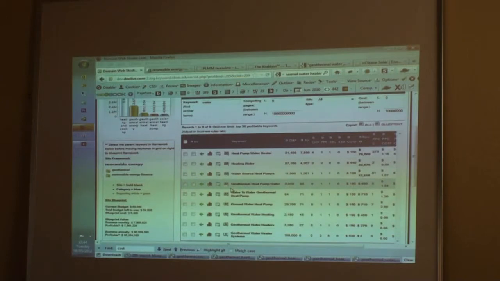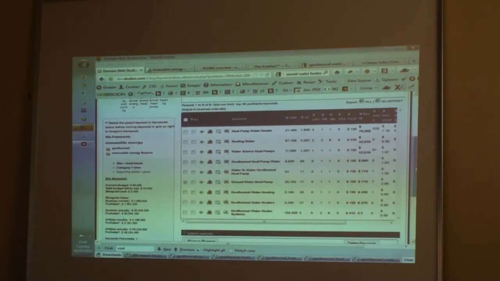Okay, so we were looking at heating water. Groundwater heat pump, groundwater heating, and groundwater heaters and systems. I think the last, did we want heat pump, or is heat pump a different thing? Heat pump's actually a different thing, isn't it? Yeah, so deselect that, I was wrong. And select the last 3. And drop them in as synonyms.